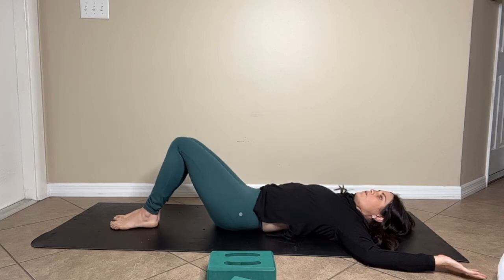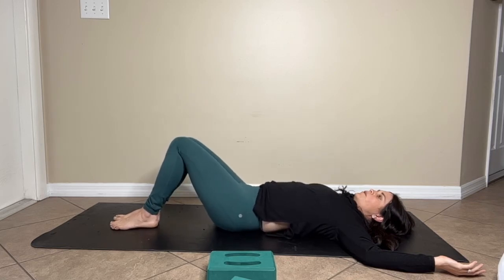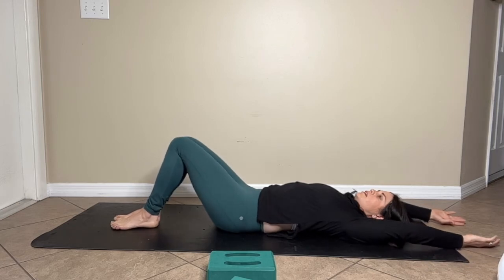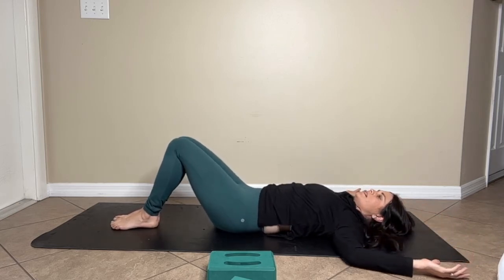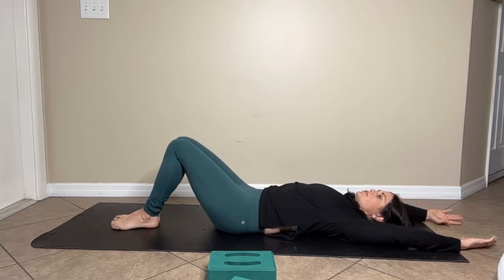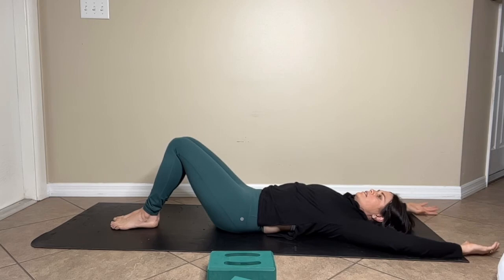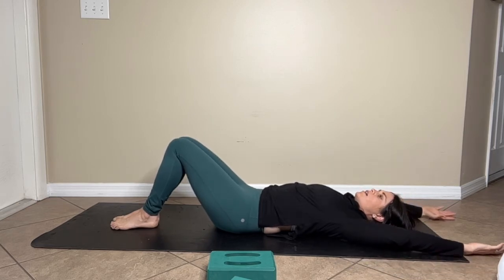Okay, a couple more breaths before we start to add movement to our shoulders from this position. Okay, we'll inhale, extend your arms up, and then exhale, pulling them down back where they started. So it's an inhale, reach, exhale, come down. You can continue rocking your knees. For me, I'm gonna stop rocking my knees. I'm just gonna focus on my shoulders for now.